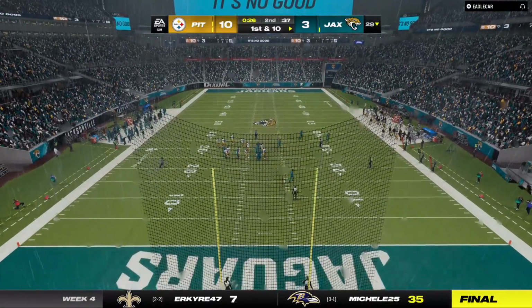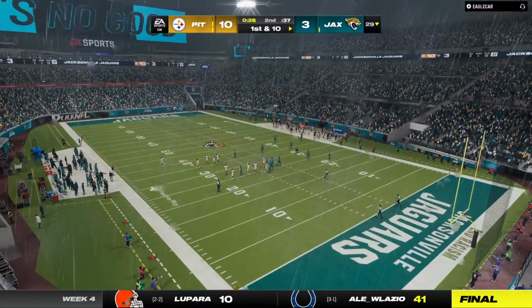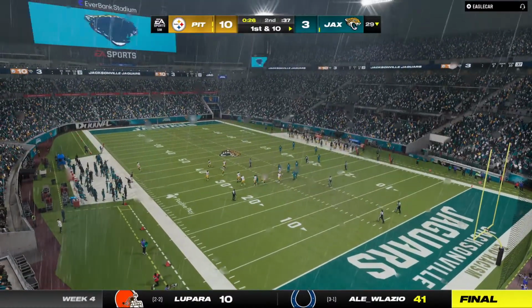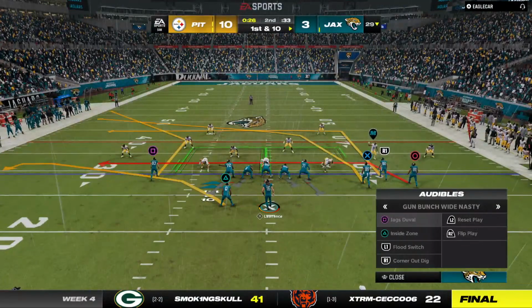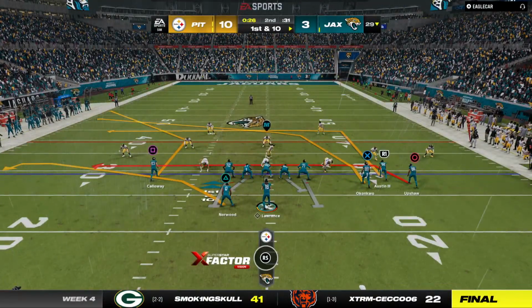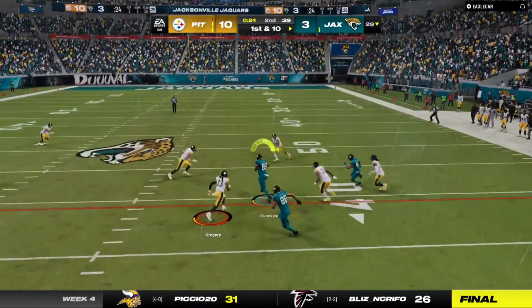Always disappointing when you miss a field goal. But when you're playing against a defense this good, you and I both know that's a crucial miss because you can't afford to leave any points out there. You've got to take them when you can. Jaguars come to the line to start their next drive. And with time quickly fading here in the second quarter, not sure how aggressively, offensively they want to play this.